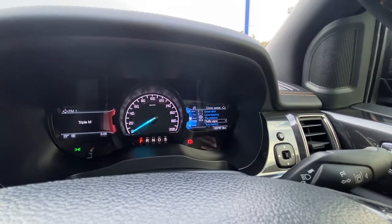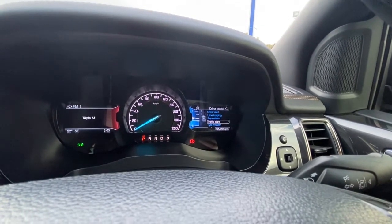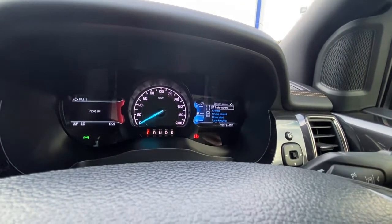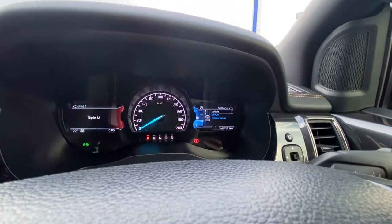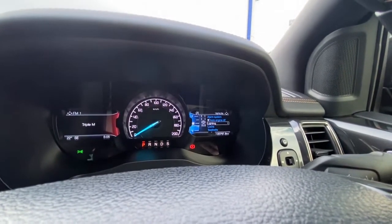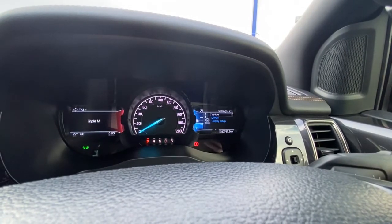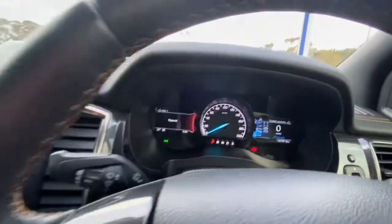You got driver assist through here. So you've got your driver alert, lane keep assist, pre-collision, traffic signs, you can turn it off or on, tyre monitoring, and so forth. And you do have a setting through here where you can change the alarm, the auto stop start, headlights. There's just so many features through here. You sort of half need a degree to go through it, but we do go through that in depth.